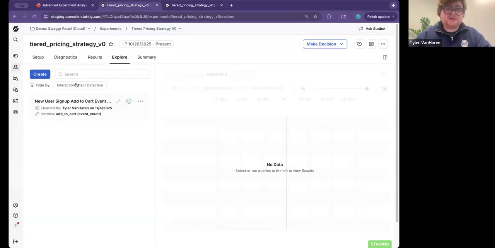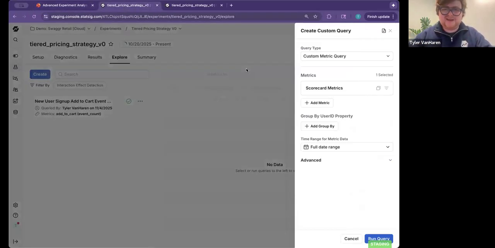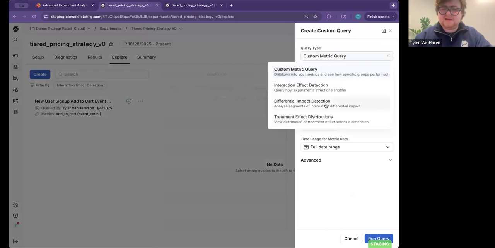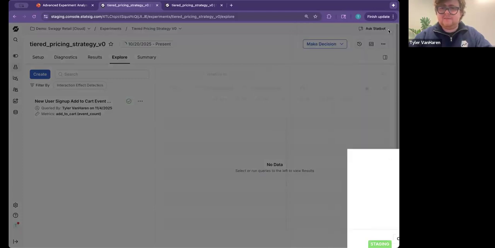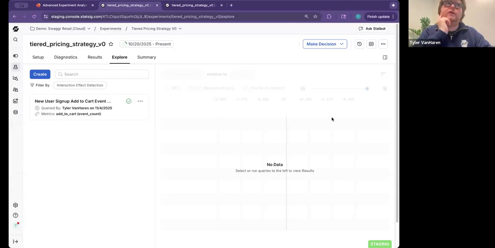There's a few different ways of thinking about some of the differential impact analyses. There is certainly the ability to do these more ad hoc ones. This is pretty globally configured. For folks on Warehouse Native, you can on a specific experiment say, I want you to calculate as a slice that is available to me this set of them, and that can be experiment specific. So I think templates would be the way to back into that.